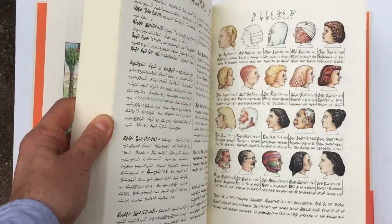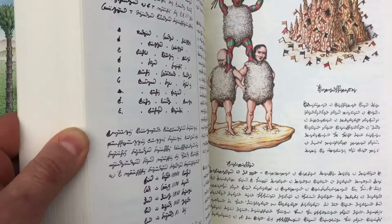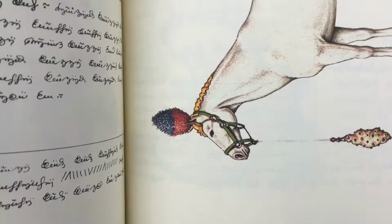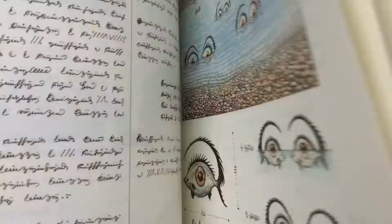I don't know. Characterizations, categories, inventions, taxonomies. Oh my god. I mean, look, you've got a horse here, and then he sort of goes into this barnacle-y thing. It's madness. It's wonder.